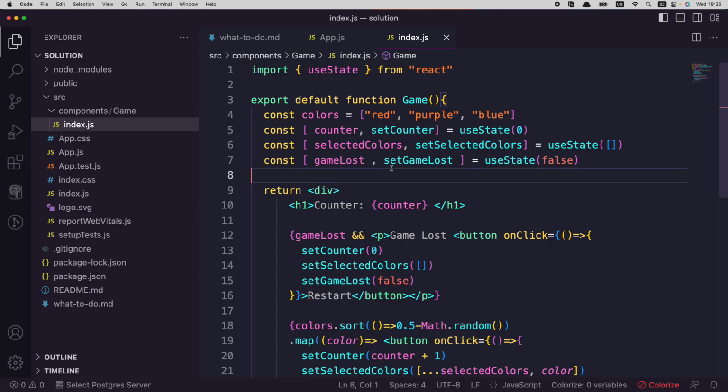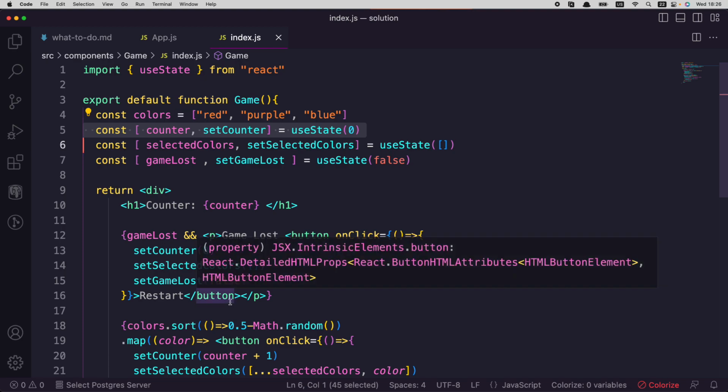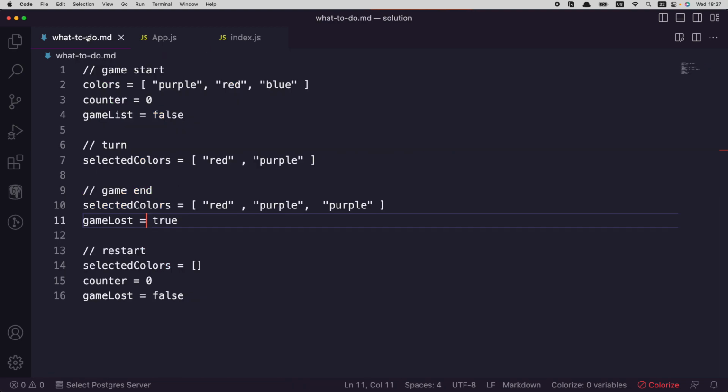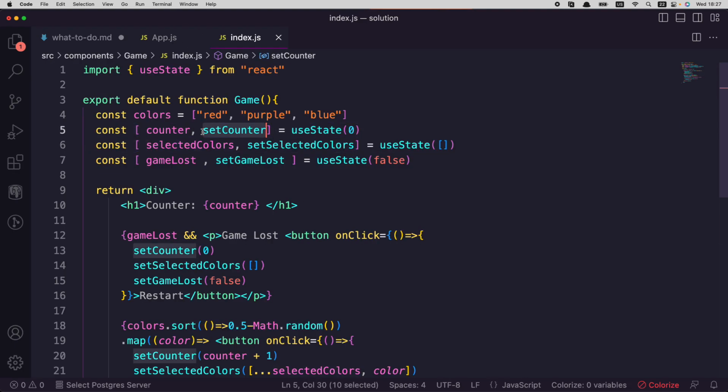But now, can we do better? Well, yeah, I think that there is some piece of state that we don't need, and it's this guy. And why is that? Well, if we come back here, let's remember the counter remembers how many selected colors I have. Well, this number 2 is literally how many elements I have in selected colors. And if I add another one, well, I just need to calculate how many elements I have in my array, right? So I can do that.